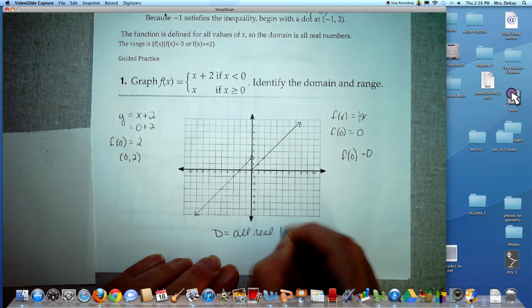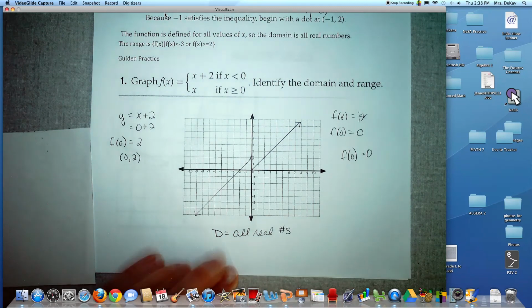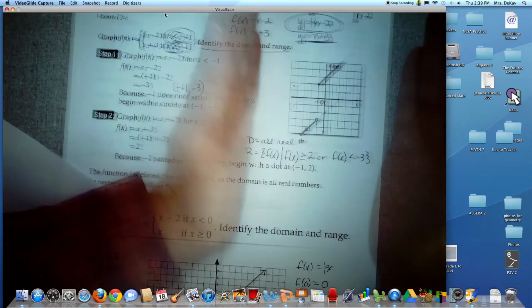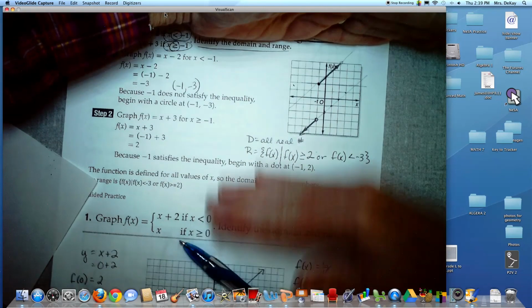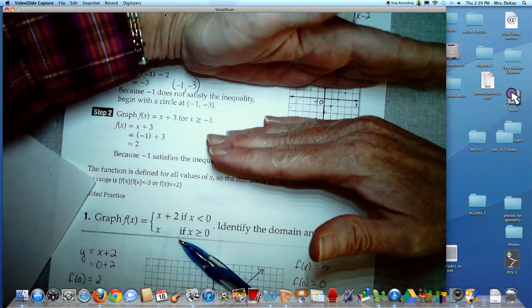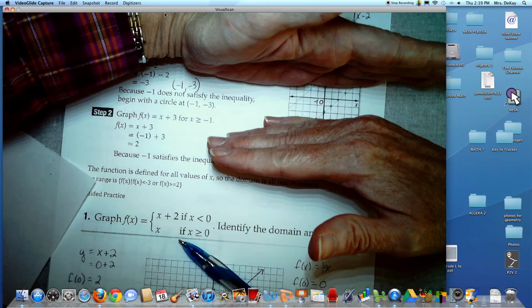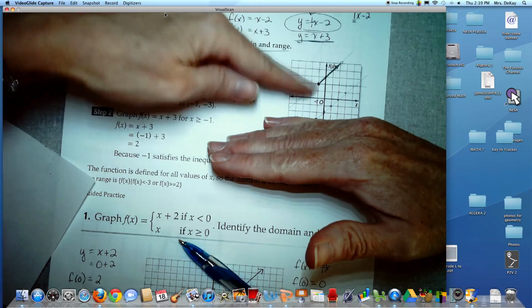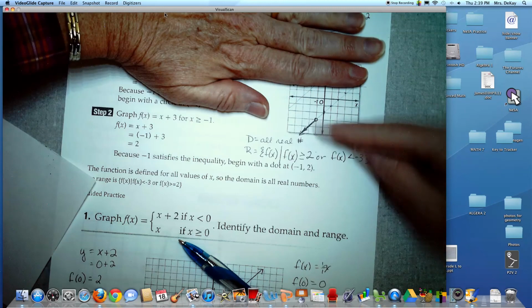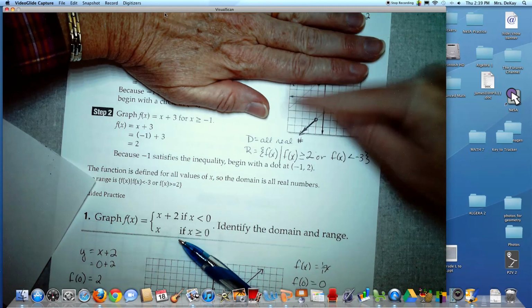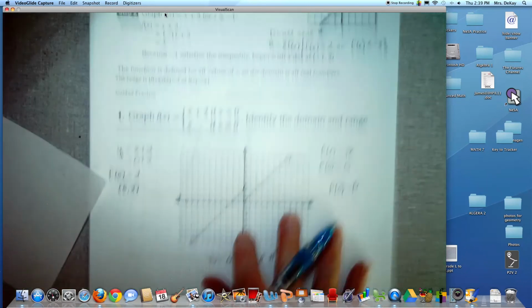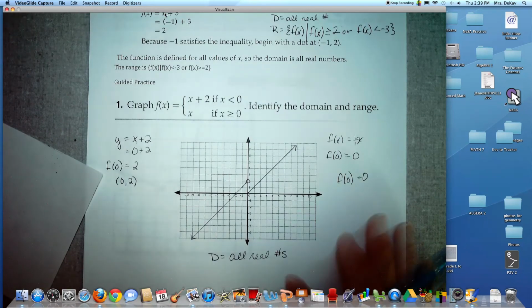What do you mean by horizontal gaps in the middle? Like up here, Natalie, when I was doing this one, it didn't have any gaps this way, but it had gaps this way. Between my hands, there is no graph. That's a gap. This graph only exists from here on up, and this graph only exists from here on down. It doesn't exist anywhere in here. What was the horizontal line test for? If it was 1 to 1.